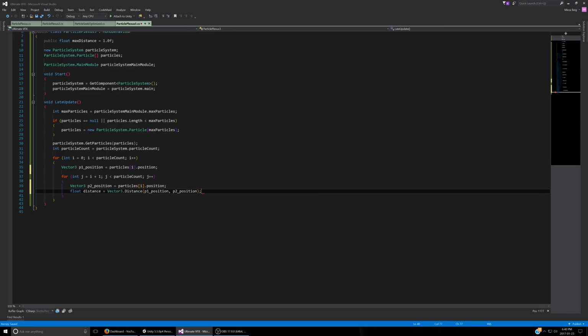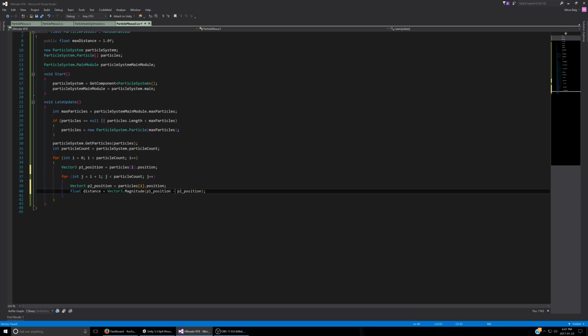Now this is fine, it'll do what we want, but the problem is that Distance is actually a pretty expensive function call because of what it does inside. It basically gets the difference between these two, and from that vector it calculates the magnitude, that is the length of the difference vector, and that gets the distance between the two positions. That's fine, it is what we want, but it's expensive because it has a square root call in there. So we can just directly call magnitude and subtract these two.